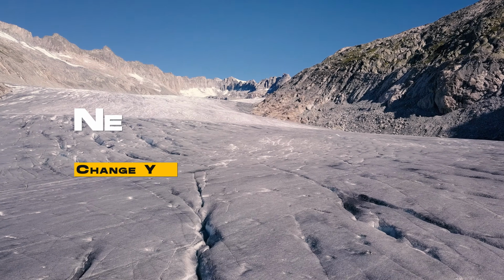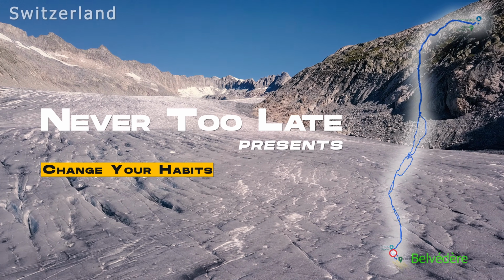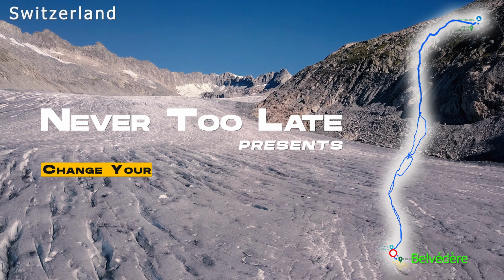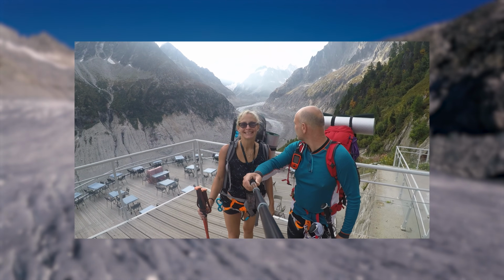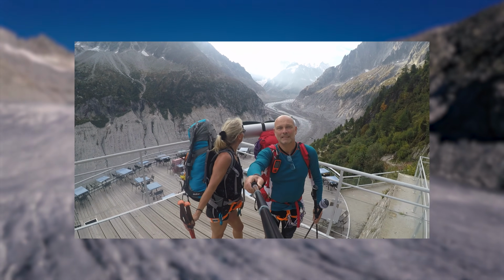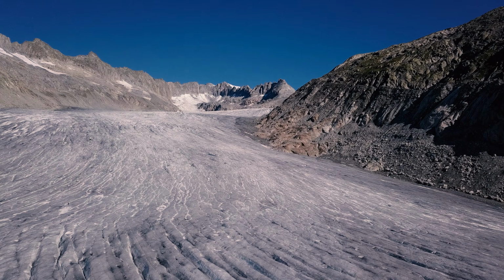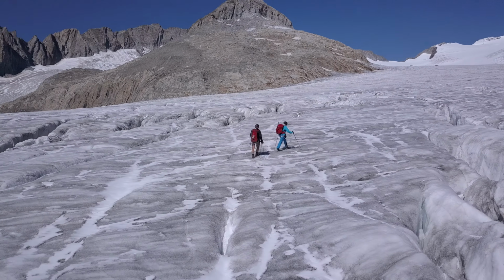Our next adventure was a deeply personal mission, one I chose to help Karen reclaim her confidence lost on a glacier 2 years ago. Back then, while attempting to reach the Refuge de Requin near Chamonix via the Mer de Glace, she twisted her ankle badly after landing awkwardly from a crevasse jump while still gripping my hand. Since then, glaciers and crevasses haunted her.